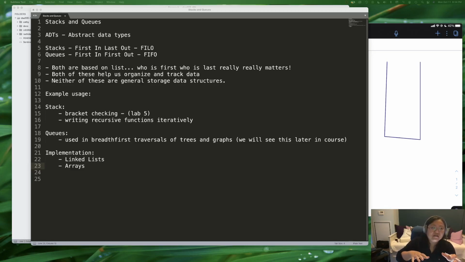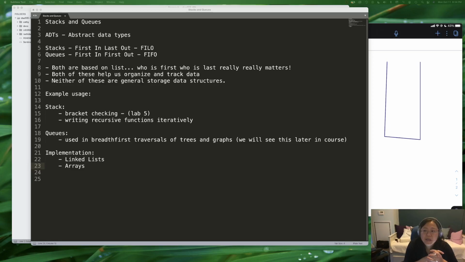It isn't where that item is or some other piece of data that's associated with it. That's not what this data structure is for. So keep that in mind. These data structures are very specific in terms of their purpose. Their purpose is to track order. Okay, so very, very important idea.